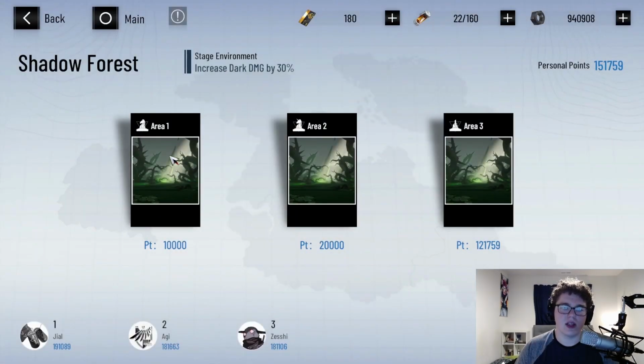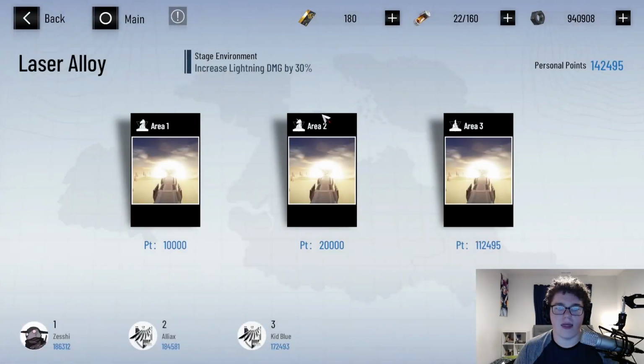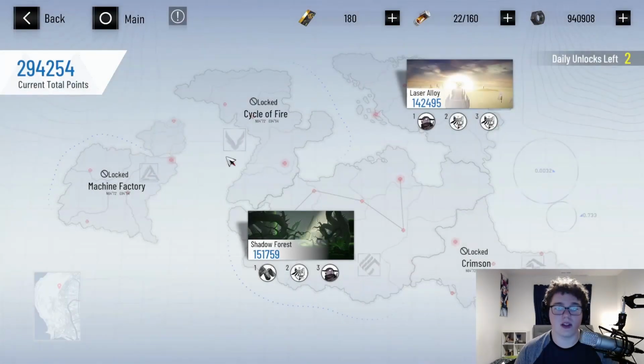The trick is, you go to area 1, you die. It counts as a first clear. Then you clear area 1, also counts as a first clear. And you do that for every area on the back half of the rotation, and you'll get 12.